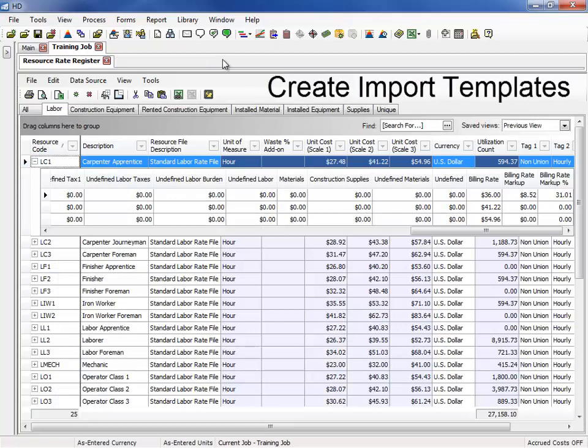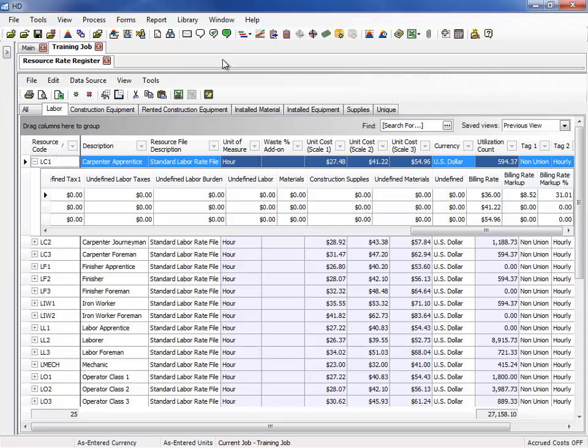The next feature we will look at is the ability to define an import template for bringing information in from Excel. This is helpful when you import Excel data that is stored in various workbooks and across various formats. Import mappings can be defined in the CBS register as well as the job tracking register. In this example, we will look at updating our takeoff quantity data from a relatively simple workbook. Let's open that workbook.